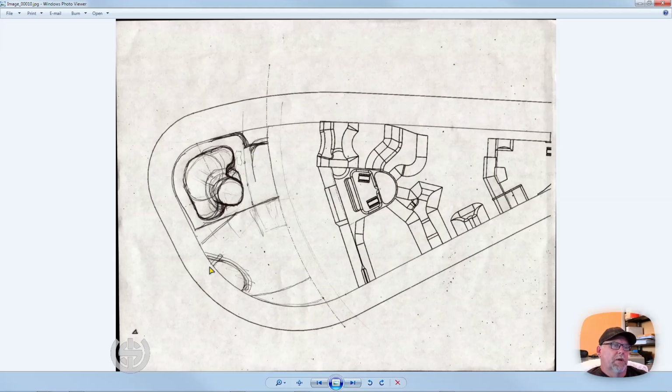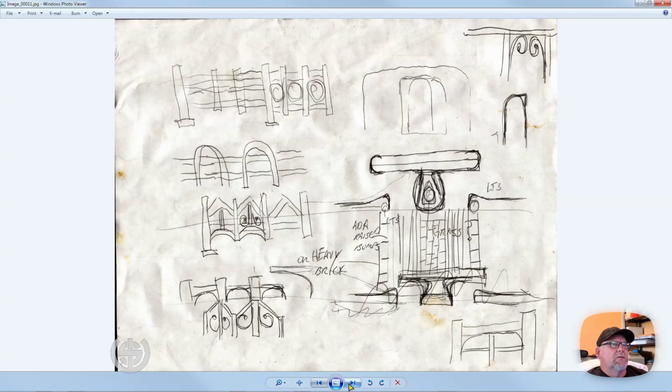So this was really close to what I actually drew. You can see the stairs here. I didn't have any of this central area figured out yet, but this actually ended up being pretty close to what I did. This was something that didn't make it into any of the CAD work, but basically these were different types of fencing. I didn't know if there was a theme with the city.